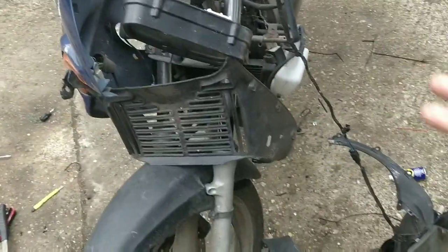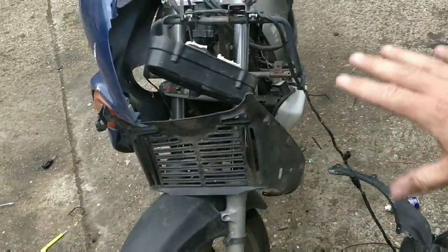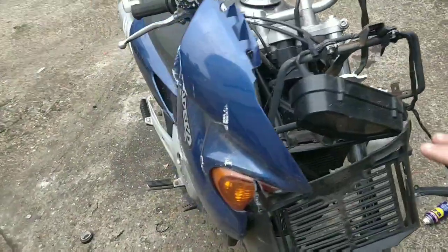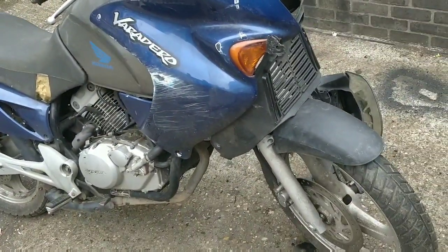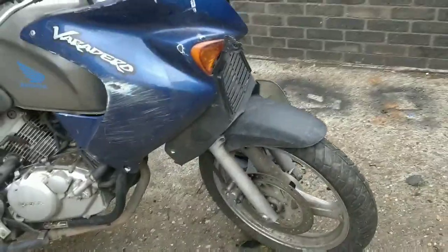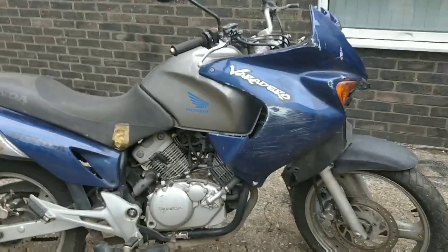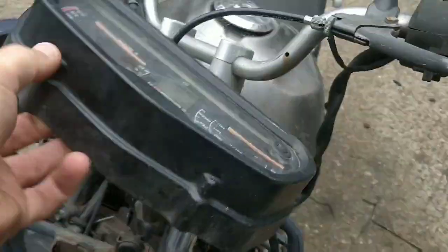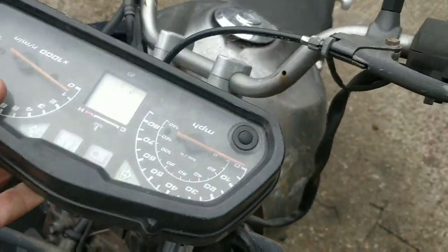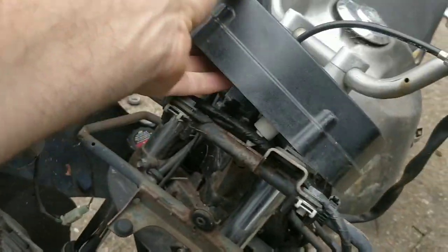So this is kind of what we will be left with. This is where I'm starting today. I'm just going to do a little bit of stripping the front, just getting all this off, and then kind of having a fresh start. They look like big old Honda Hornets without the front, which is brilliant. It's exactly what people want, and they're feed twins. They look massive. I don't know what works and what don't. I'm not that fussed. I can always throw a much more basic clock on here.